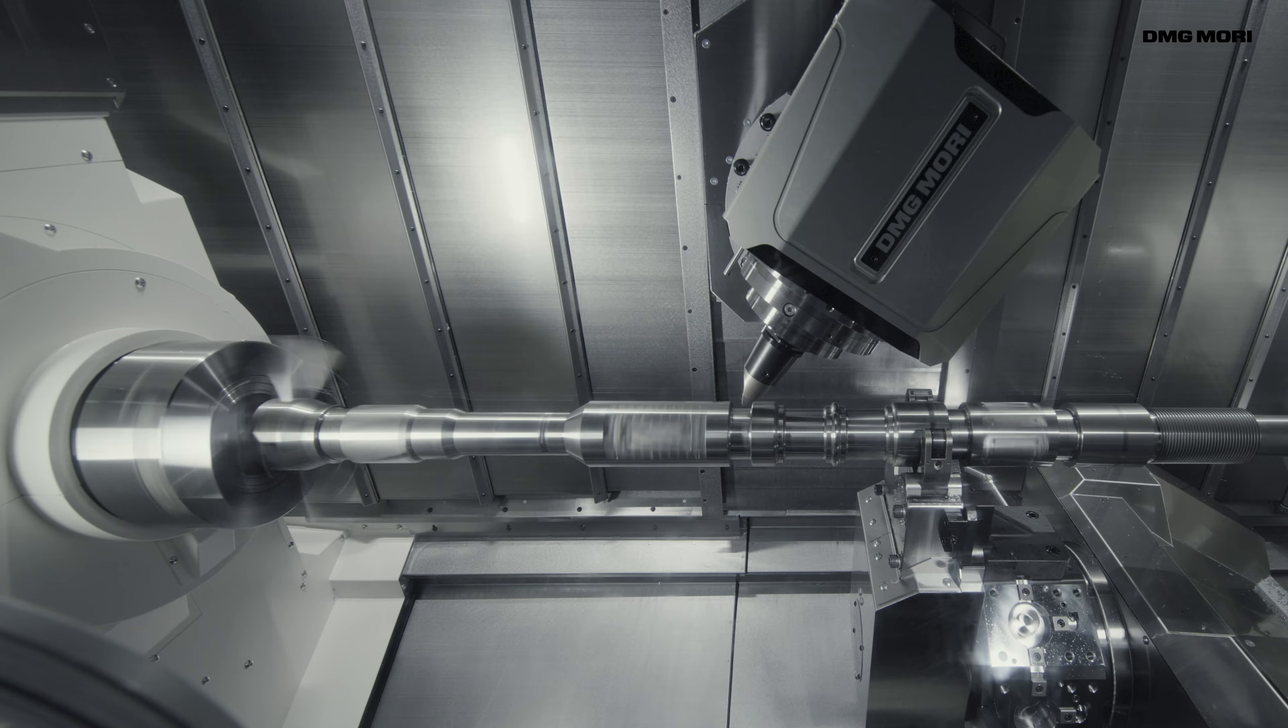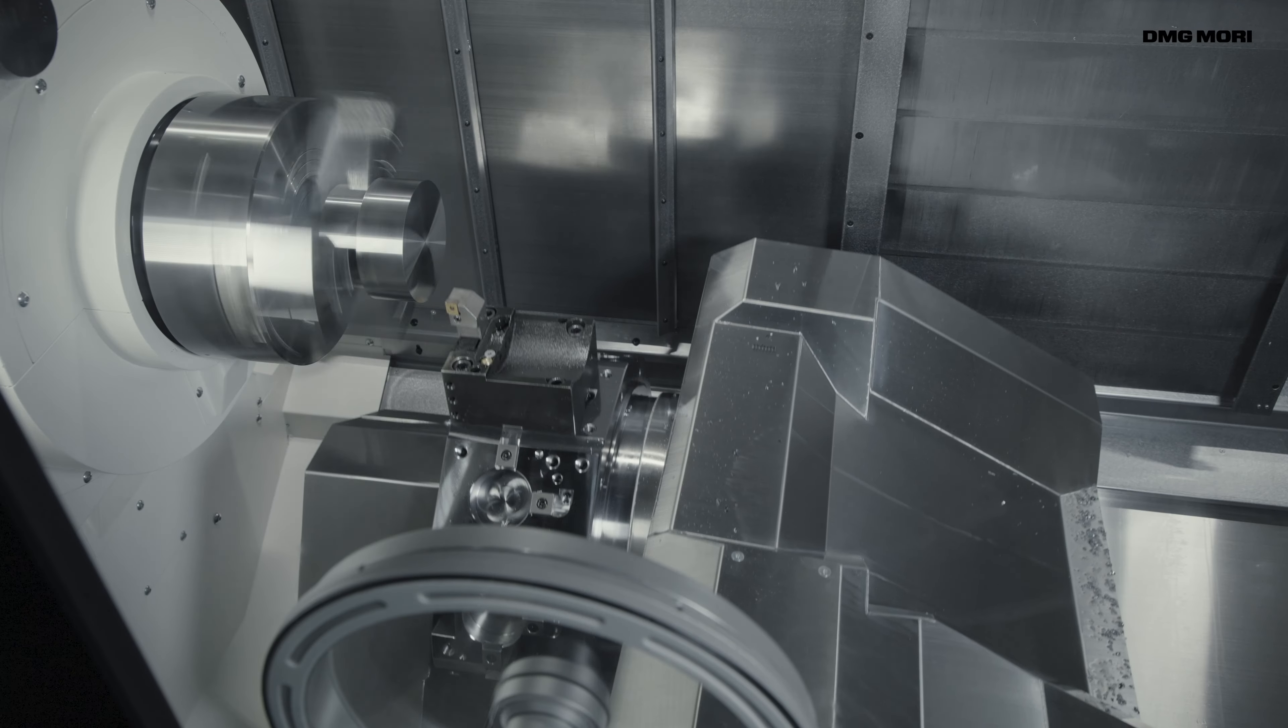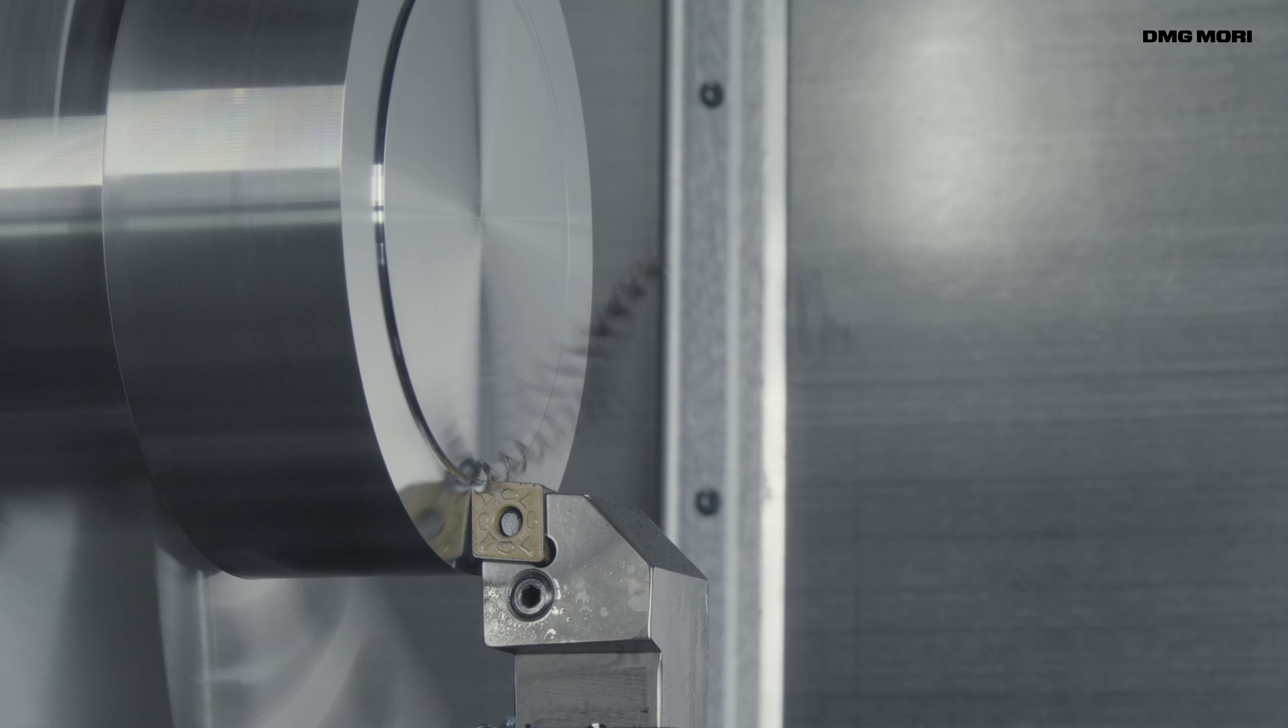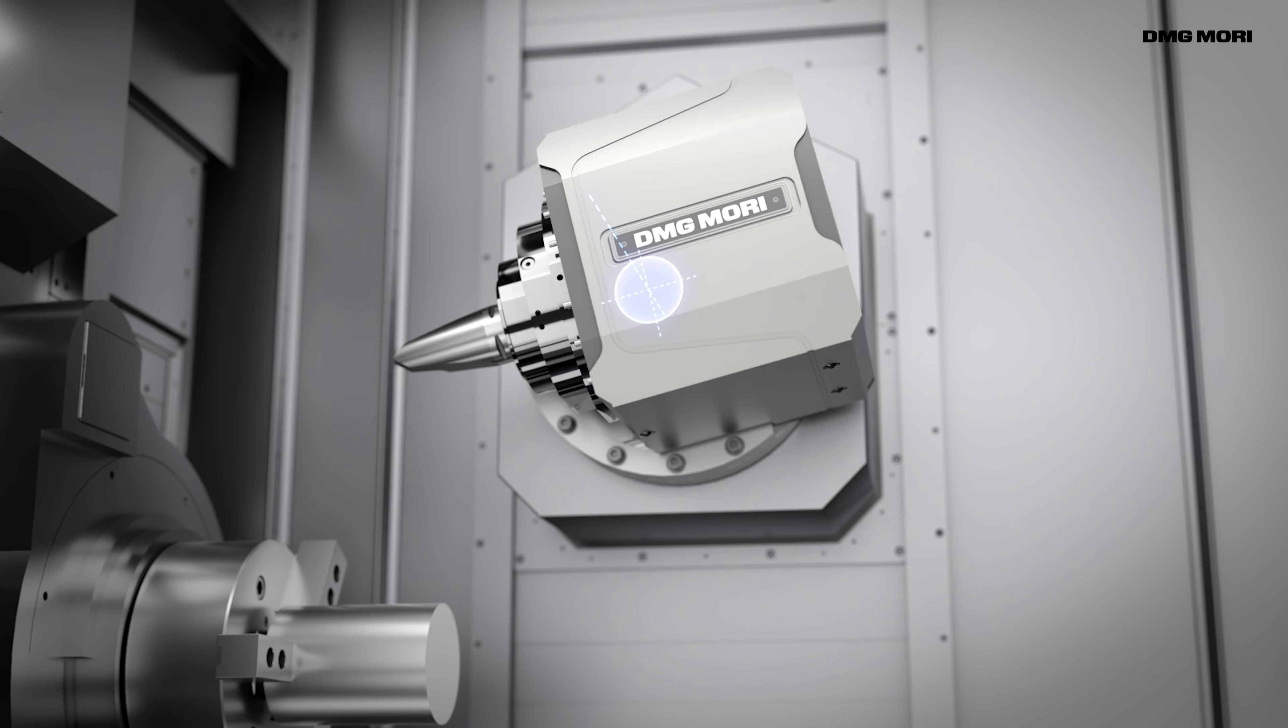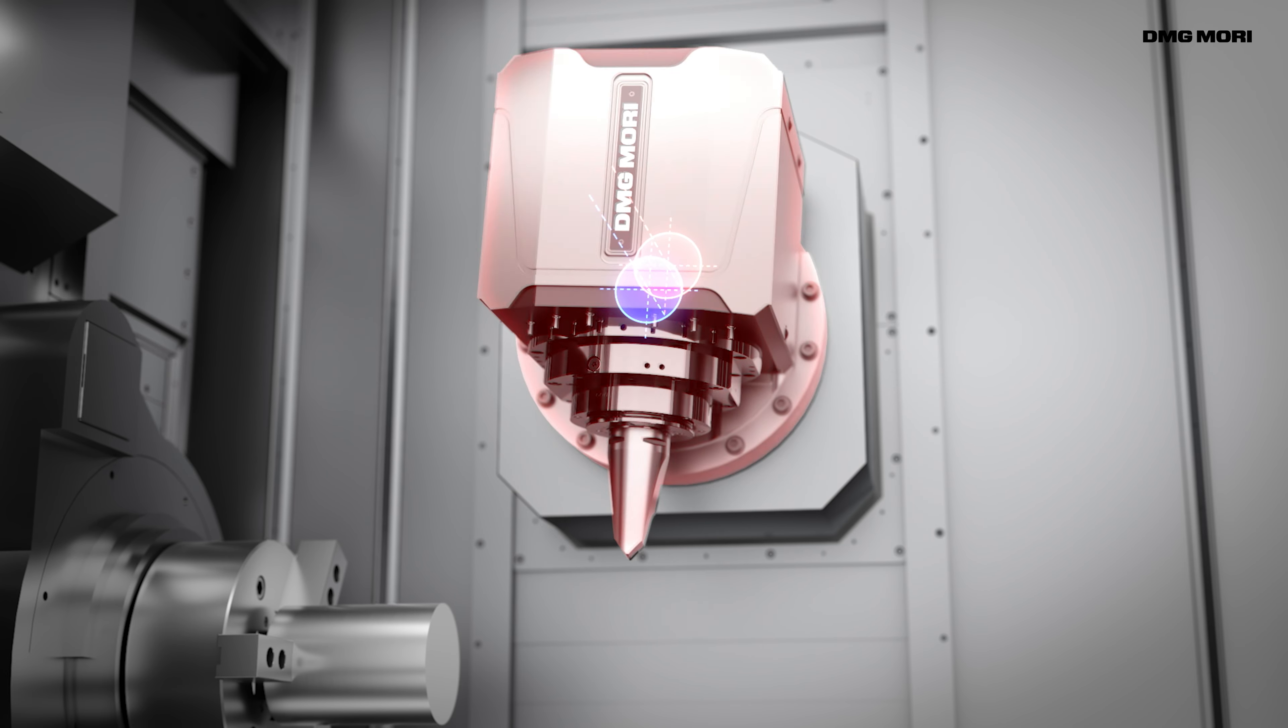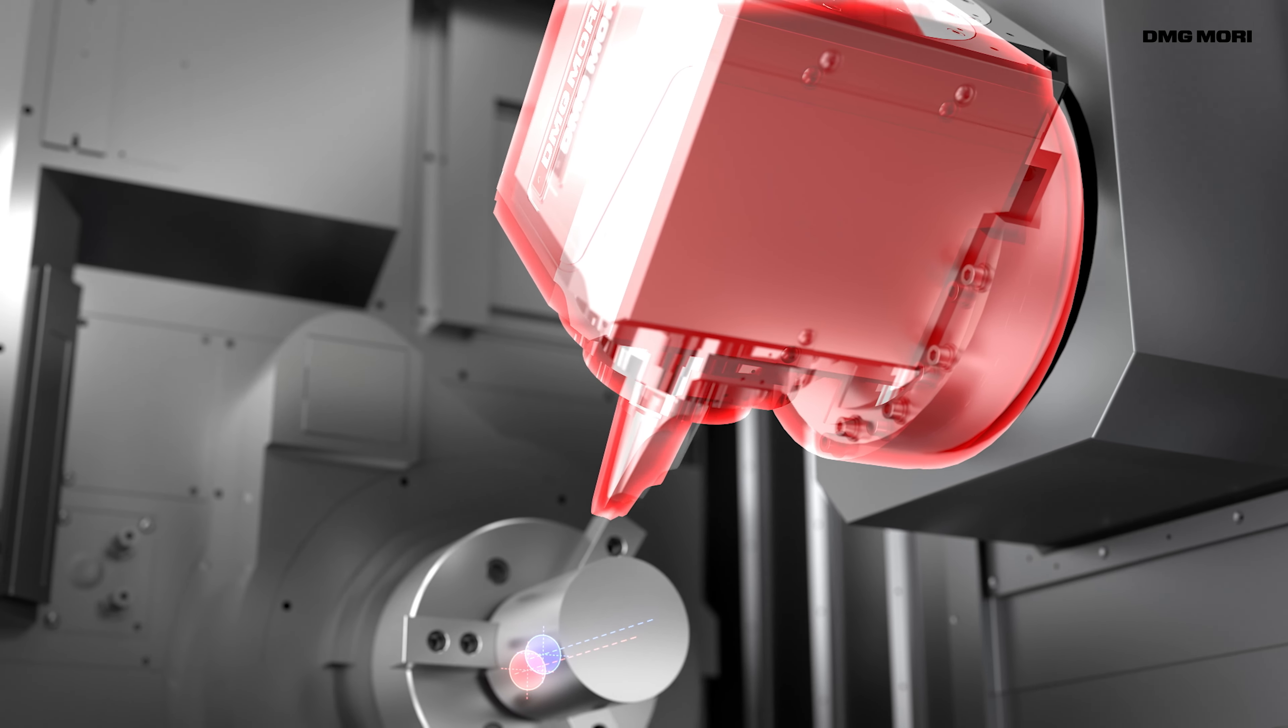Stable and precise machining by mill turn centers and five axis machines requires frequent measuring and offsetting of the geometric tolerances of rotary axes. Temperature changes and long operating hours often displace the swiveling center of a rotary axis. This can lead to poor machining accuracy.